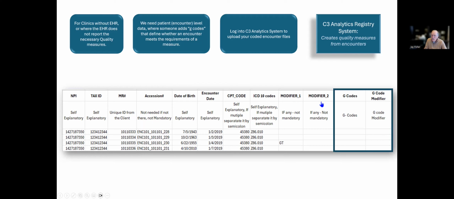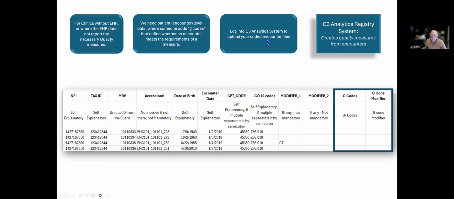There's another set of codes that needs to get added in. Those other codes take the format of CPT codes, but we refer to them as G codes. They're the content that is unique to each of the quality measures that you'll be evaluating, and the values will indicate whether the individual encounter meets, does not meet, or is exempted from the reporting requirement of each individual measure.